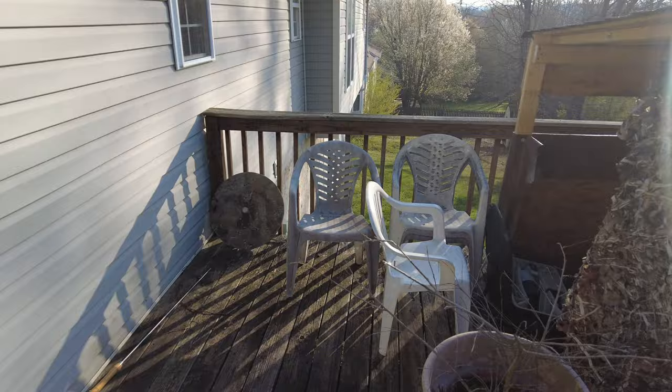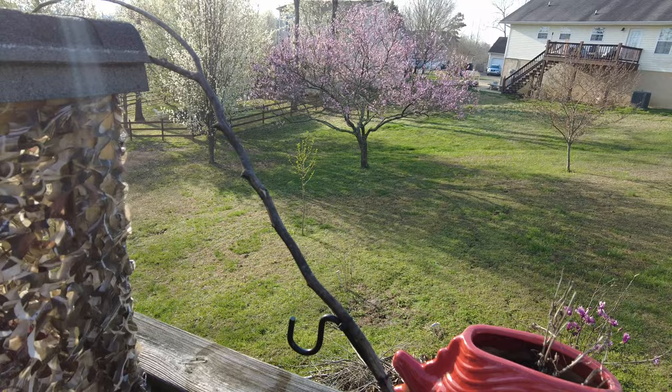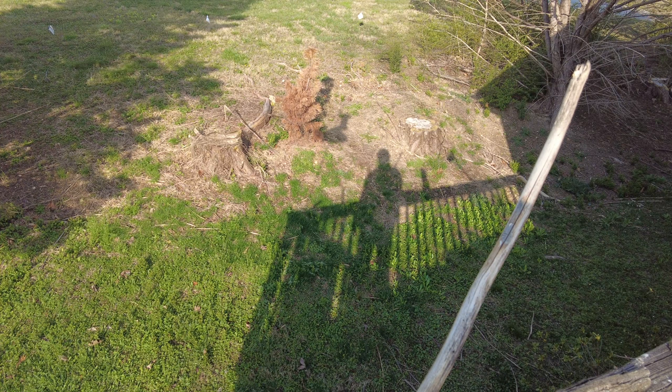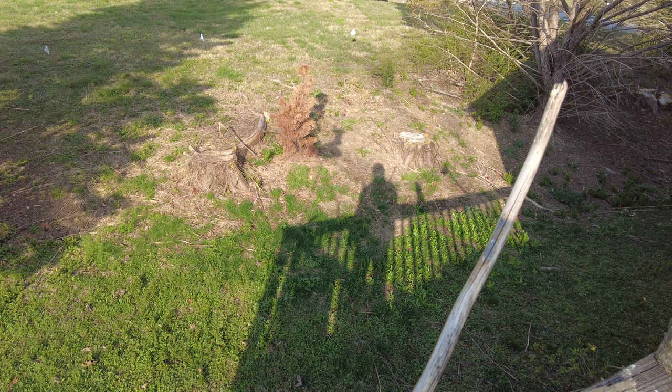Here you can see the blind in its new location. You can see why I moved it over here because in the background the beautiful peach tree is out there blooming nicely, but no birds came to land in it today. So I ended up shooting this way towards all my perches. You can see down here where the two large Leyland cypress used to be — now there's just stumps — and another tree we planted has died. I think I'm going to put mulberry trees right there and have birds eating the mulberries and photograph them from the blind.